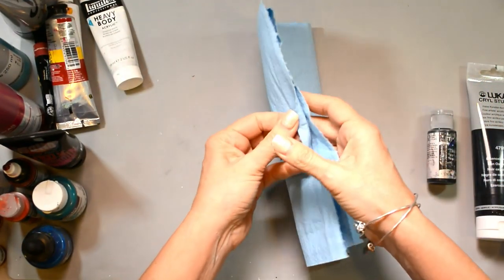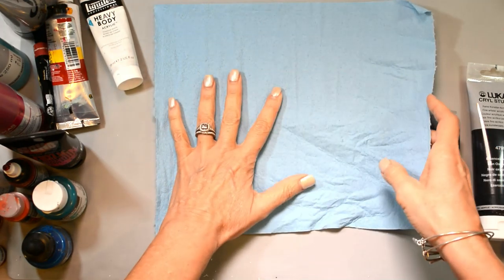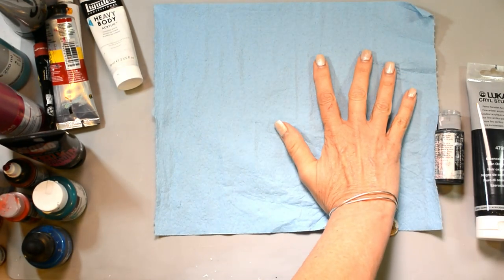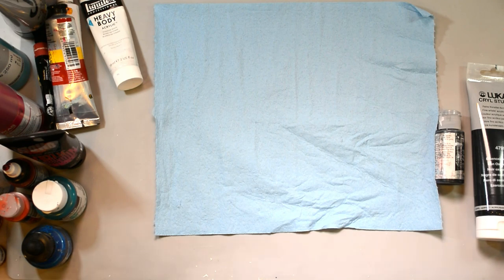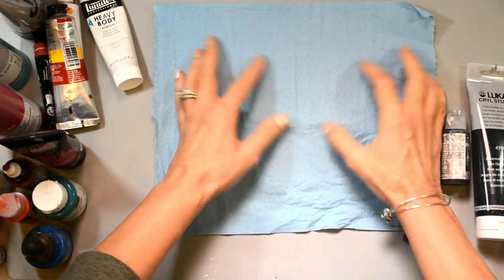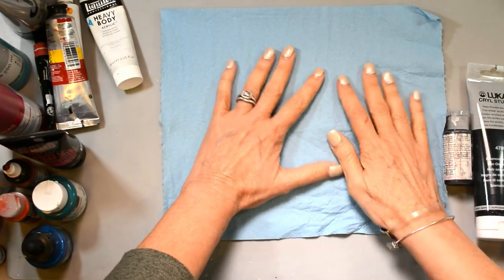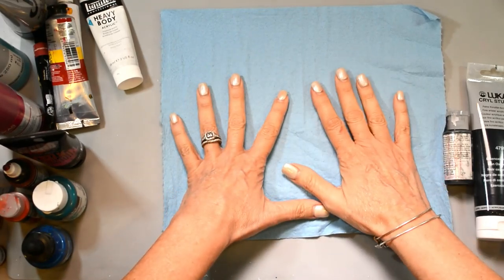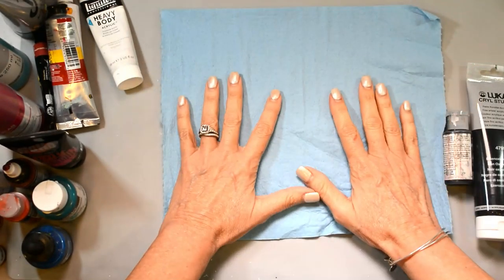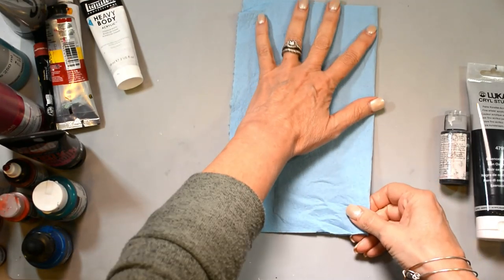The shop towels are super strong, they take a lot of moisture, I can get them wet and reuse them, and I can split them. I also use them as collage elements — you can repurpose them. I used to use regular hand towels but didn't like the surface finish of some of them. These are nice and smooth, and I don't have to worry about paint going down the drain.